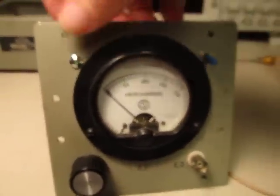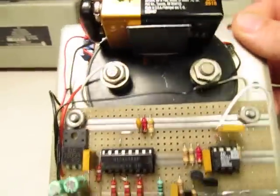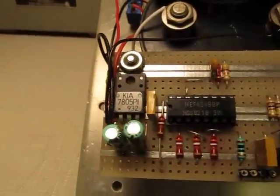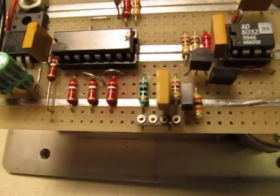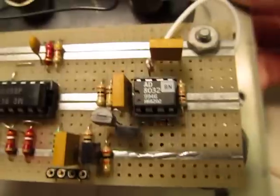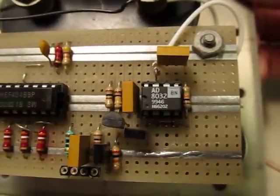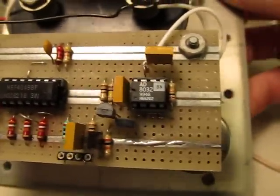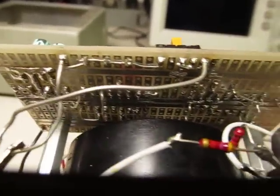It's a real simple little thing. You can see it's just a little 9-volt battery, there's the power switch, the LED, and that's the meter. Here's our circuit: LM7805 right here, used as a voltage regulator from the 9-volt down to regulated 5. There's our little hex inverter and driver, the little test port, and that single transistor is my little 20x amplifier. The DC restore and buffer circuit for the peak detector is this little Analog Devices AD8032 — it's a nice little rail-to-rail op-amp that has no phase reversal issues when you exceed the rails. This whole thing is just on a perfboard, all point-to-point wired with stiff wire.